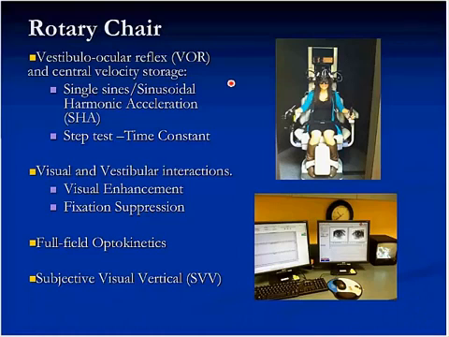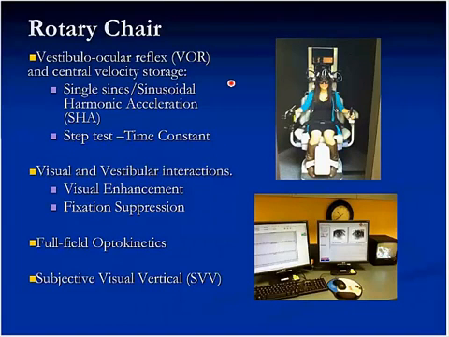Caloric testing, on the other hand, looks at vestibular function at super slow speed, where the damage is most likely to happen first. Rotary chair tests the higher frequency vestibular function, which more approximates the speed that we're moving around at in real life. Rotary chair testing can also tell us a gazillion other things that are helpful about visual and vestibular interactions, and the ability of the central velocity storage mechanism to store the velocity that we've been traveling at in order to help pre-plan the next eye movements.